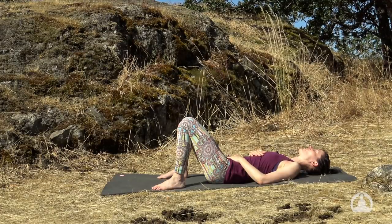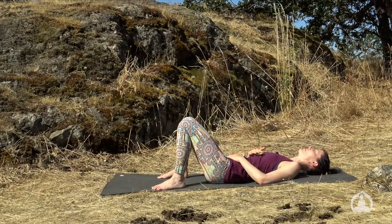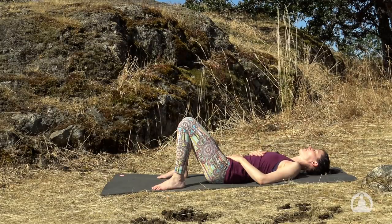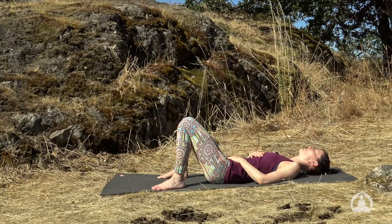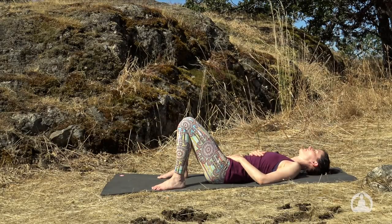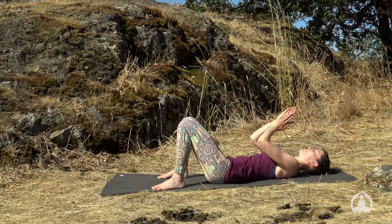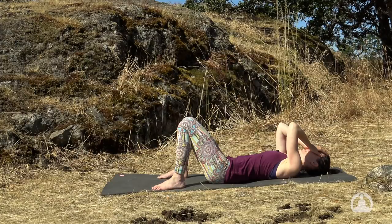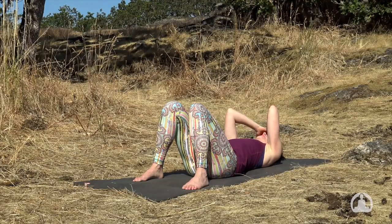Sometimes you might find that you can breathe now into a slightly different place, or that you feel more full or more grounded. Bring your palms together and give them a brisk little rub. Bring your hands over your eyes and then start to open your eyes behind your palms. Once your eyes are open, then go ahead and take your hands away.